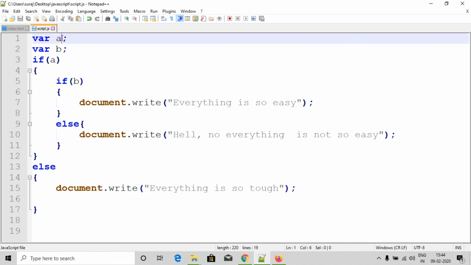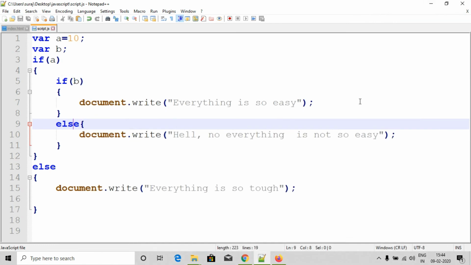And if I define a is equal to 10, now it means that a has a value which is equal to true, and it will go to this part, but here b is not defined, so it will go to the else part and print this. Let's check. So you can see that it is printing hell no, everything is not so easy.